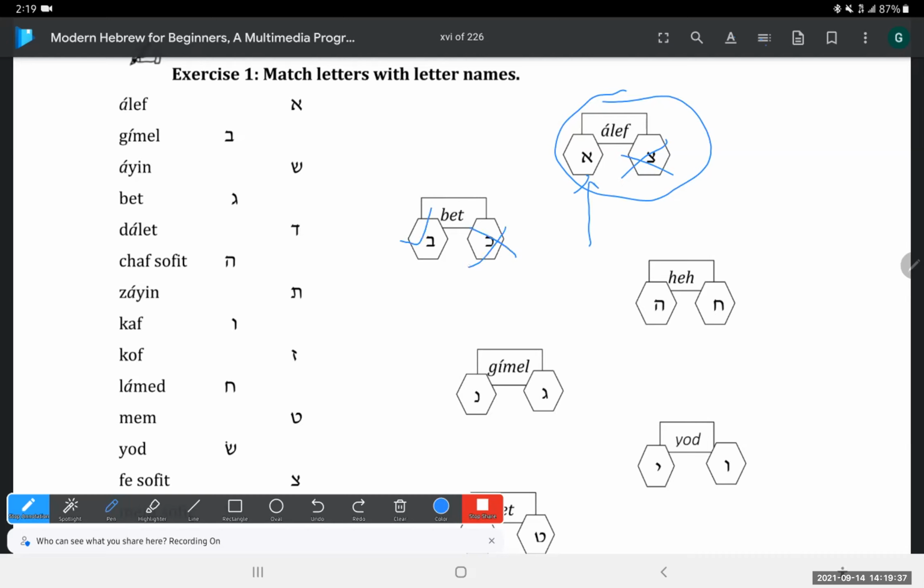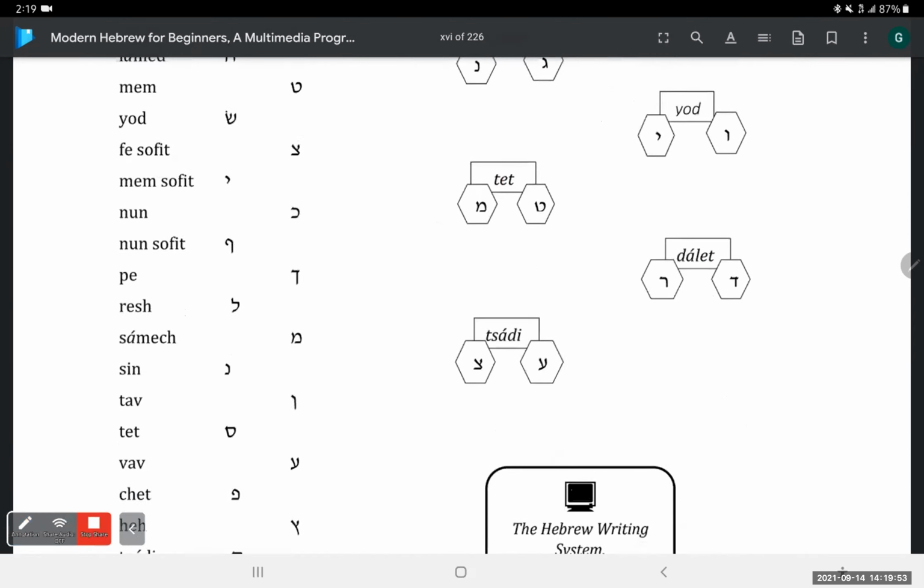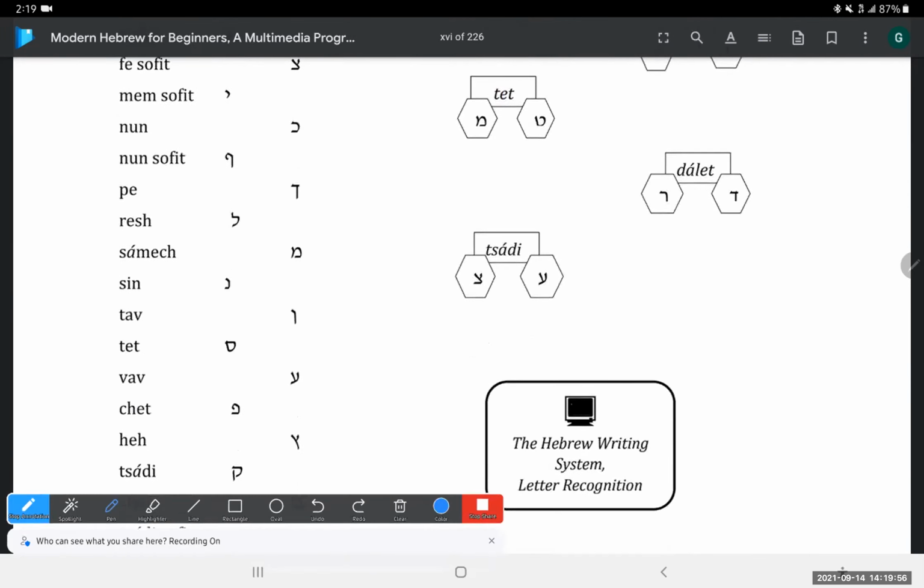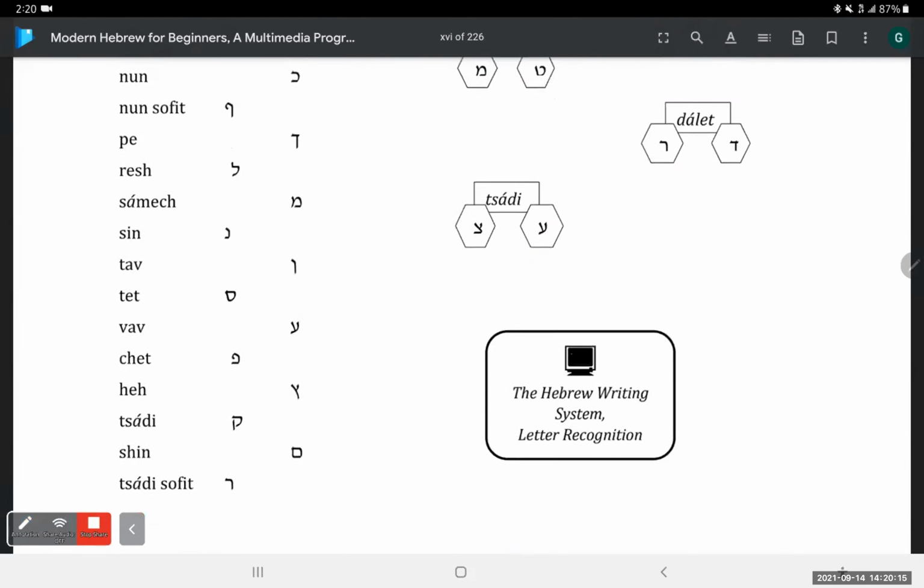This is a Kaf. Here is the Hey here, that's Het. Gimel, here's the Gimel. That is Noon. Yod, here's the Yod, that is Vav. Wrong letter. Okay, so this is the Tet here. This is a Mem. Dalet, that's Resh. Zadi, there's Zadi right there. That's the Ayin. Okay. All right, so those are just some exercises on this program.